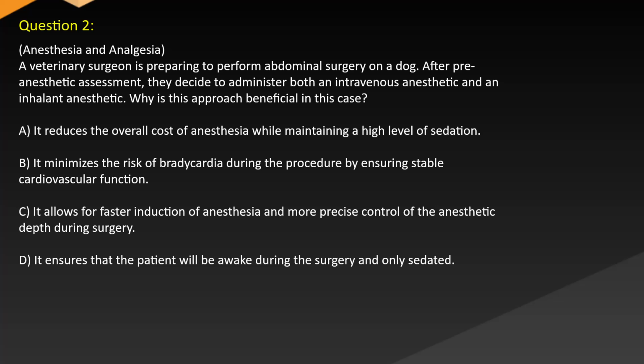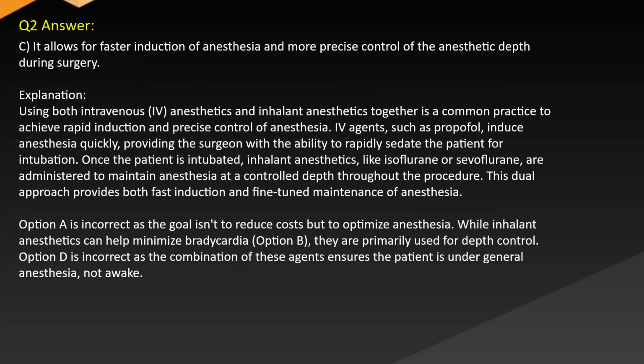B. Minimizes the risk of bradycardia during the procedure by ensuring stable cardiovascular function. C. It allows for faster induction of anesthesia and more precise control of the anesthetic depth during surgery. D. It ensures that the patient will be awake during the surgery and only sedated. Answer: C. It allows for faster induction of anesthesia and more precise control of the anesthetic depth during surgery.